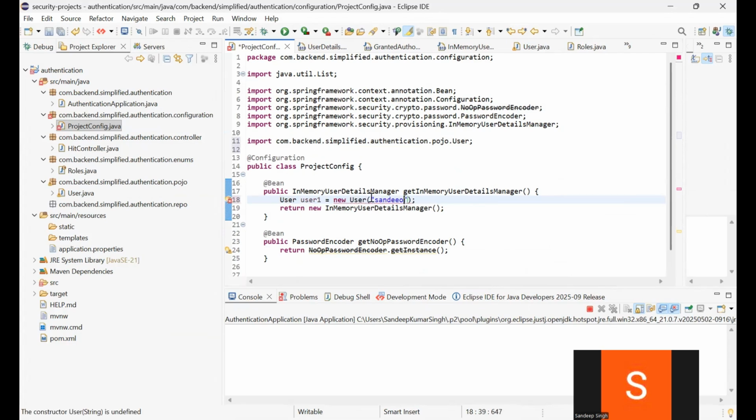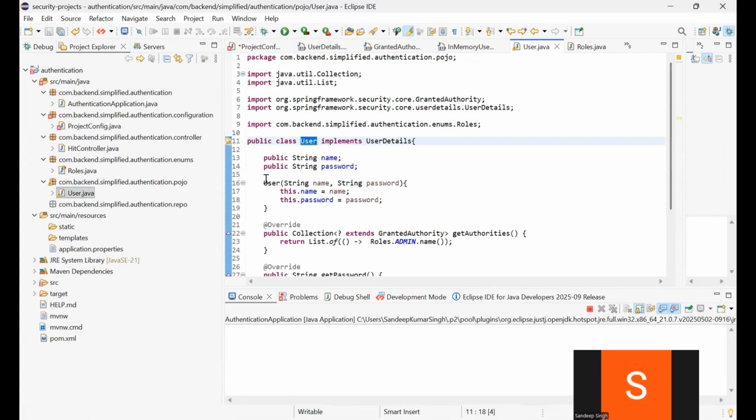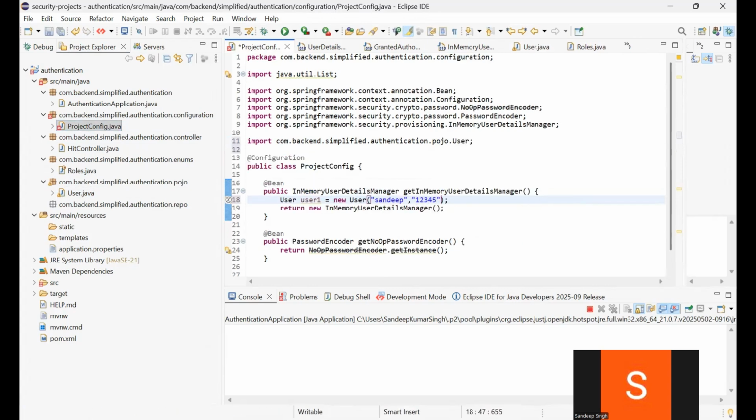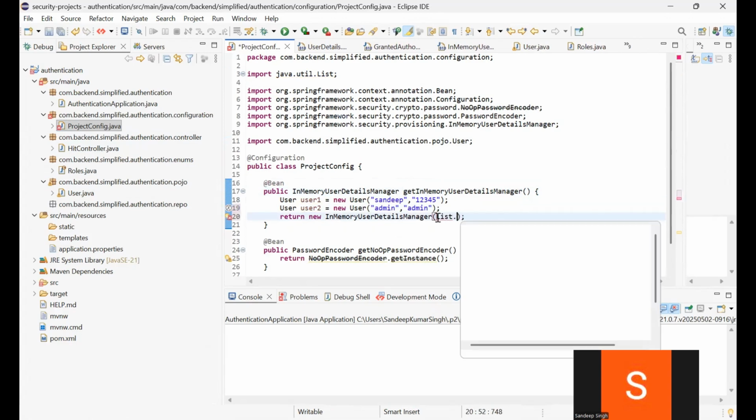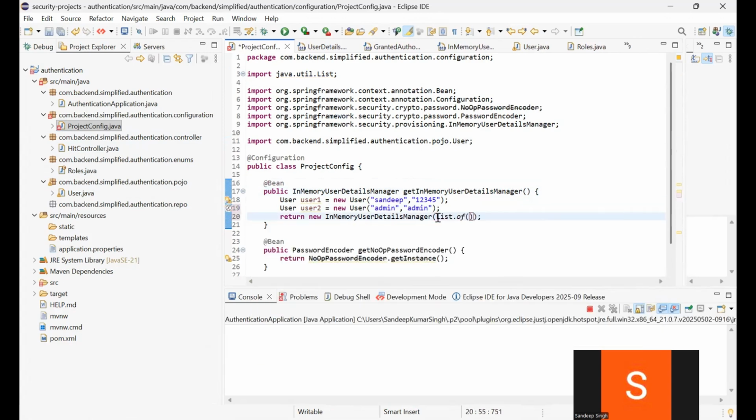So now it will be Sunday, password will be, just a second, make it public so it can be visible. And 1, 2, 3, 4, 5. Same way we can have admin 2 with a password. And okay. And now we're gonna assign it to our manager, which is managing our users and all. Okay, cool.